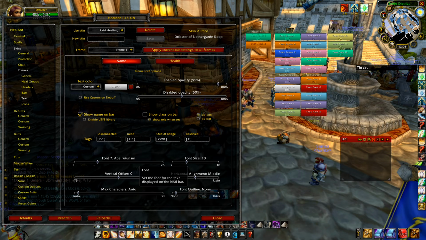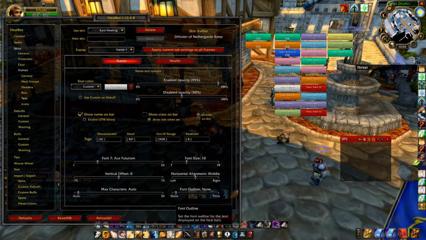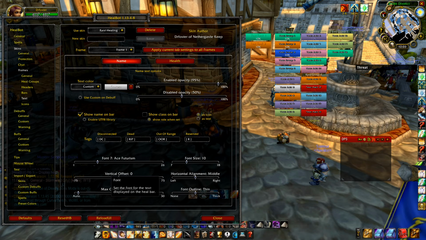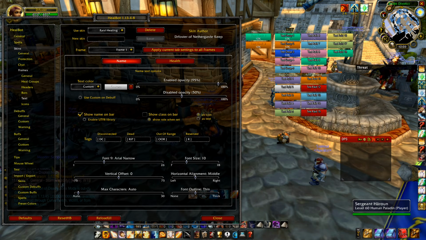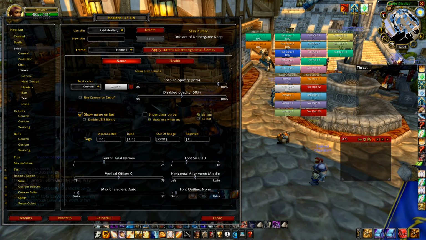Sometimes you get people who grow off the end of one bar and it goes on to the next bar if their name is really long. So just consider the font type and the font size and whether it's readable. If that's important to you, you might not want to have a font on there at all. It just depends. For me, I like to have the font a specific size.